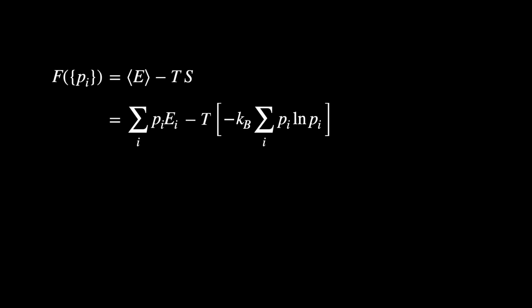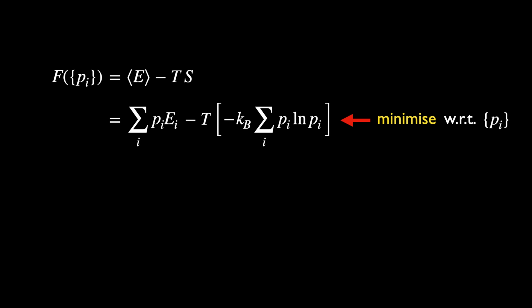As we have said, this is a definition that holds for any arbitrary probability distribution that describes the system. Not just under condition of thermal equilibrium, but even for systems that are out of equilibrium, as long as they could be described by a set of probabilities Pi's at any instant in time. Taking lessons from what we already know about the free energy during thermal equilibrium, what sort of probability distribution will result from minimizing this form of free energy?